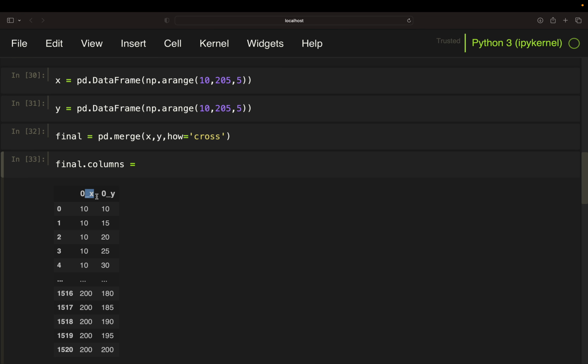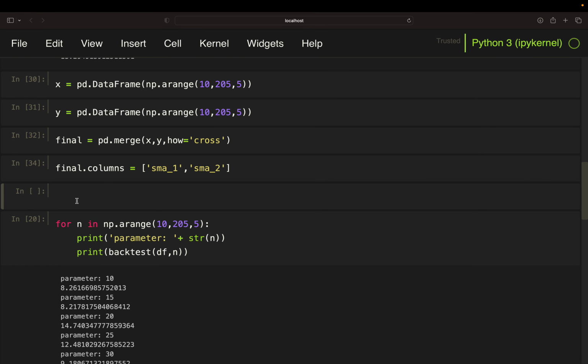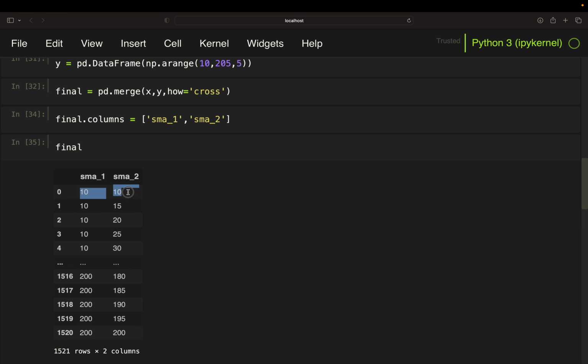Before doing so, I just want to do some simple manipulations here. So the column names should be SMA1 and SMA2. And also very important here, we have rows where we have the same values. So that doesn't make any sense, right? We only want to test different values here.